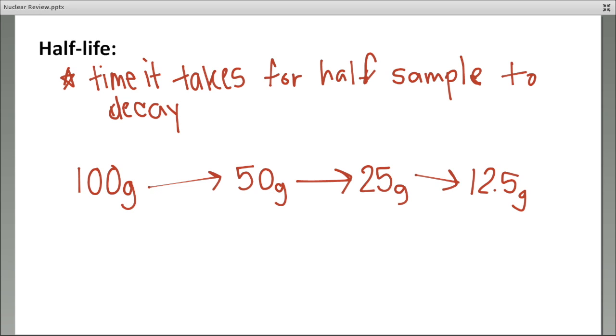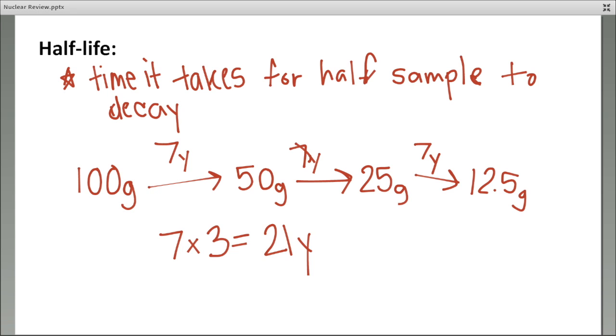And let's say each half-life was like 7 years, right? So then each one of these arrows would represent 7 years. So if they asked you, how long did it take to get to 12.5 grams, or how long did it take to get to a quarter of your sample, or I guess it's not a quarter of your sample, but 12.5% of your sample. Well, let's say they did 12.5 grams. How long did it take to get 12.5 grams? You just do 7 times 3 because you went for 3 half-lives, and that'd be like 21 years.